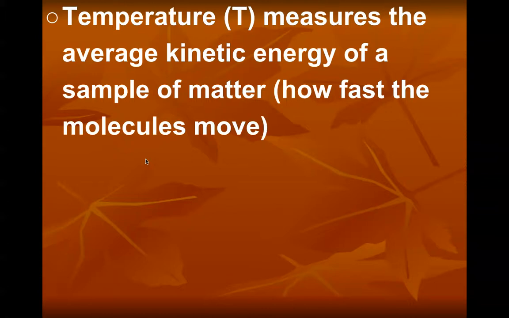All right, Mr. Samuels here, continuing our discussion of energy. Quick review. Remember, we define temperature as a measure of the random motion of the particles in a sample of matter. How fast those molecules are moving, even in a solid, they're still vibrating in place. But the more motion they have, the more kinetic energy, the higher the temperature.